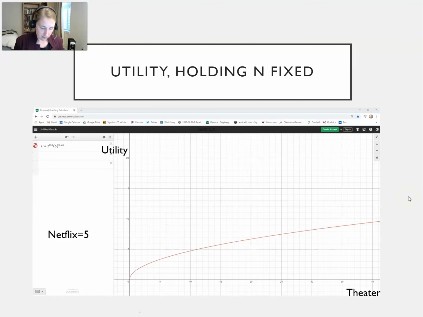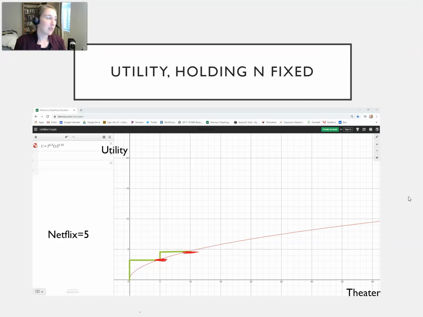All right, what I want you to see from this is this helps us to start thinking about the concept of marginal utility. If I watch 0 movies in the theater, my utility level is 0. And if I increase the number of movies watched in the movie theater to 5, my utility increases to here, because I like going to the movie theater. Great. Now, what if I go from 5 movies in the movie theater to 10? Well, what you can see is that your utility is still increasing. I still enjoy going to watch movies in the movie theater, but it increases less for the second 5 movies than for the first 5 movies.